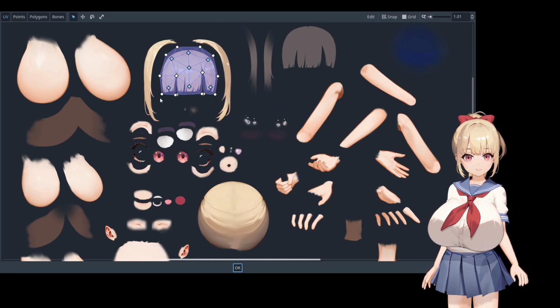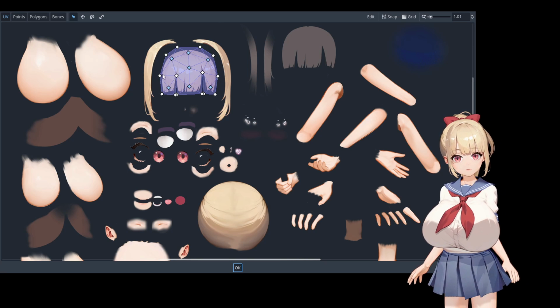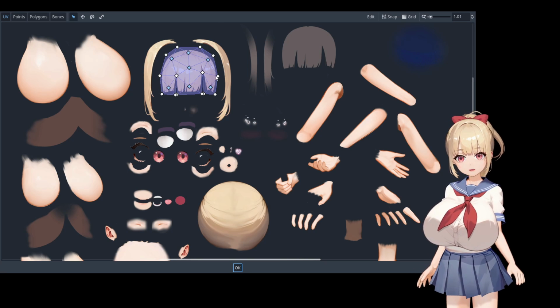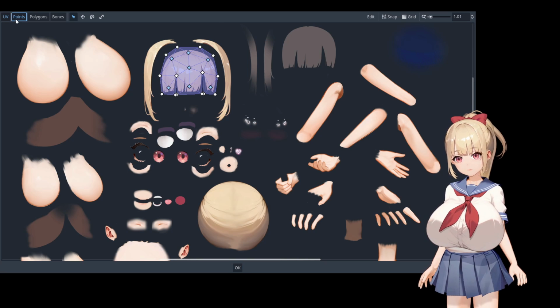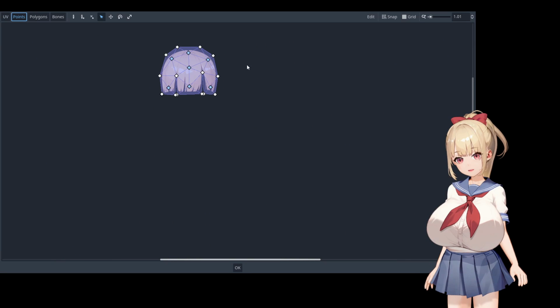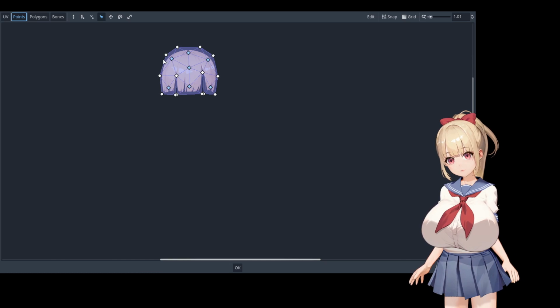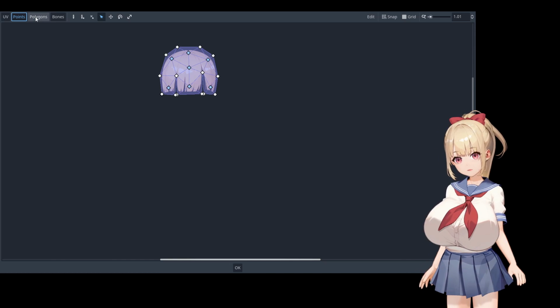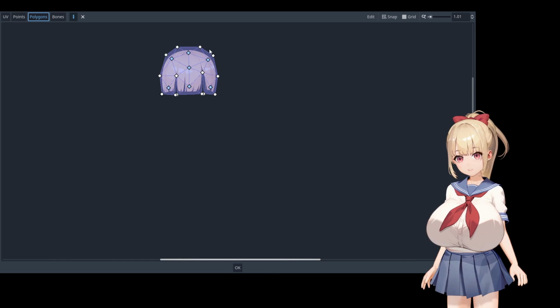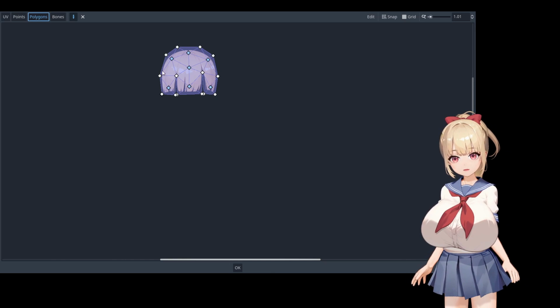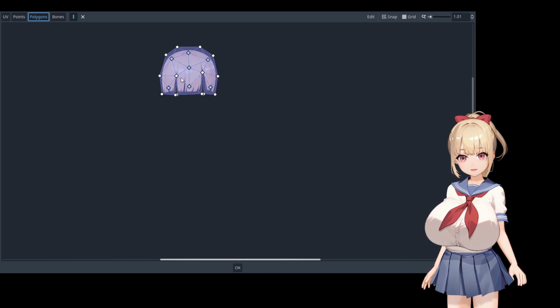And as you can see, there are vertices surrounding the texture part of the sprite sheet that you want, which you do with the point mode. You click on the image to apply points, and then you click on the polygon section of this editor to combine multiple points into a single polygon until you get a grid like this.